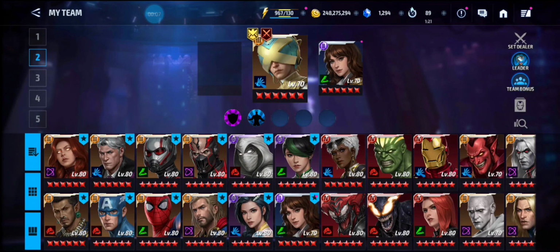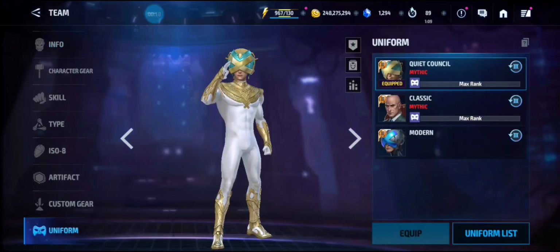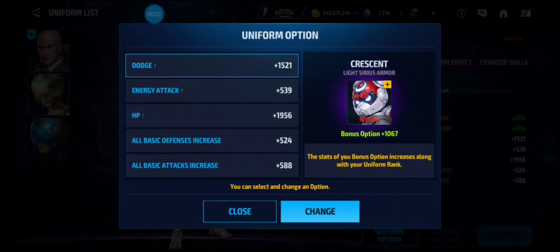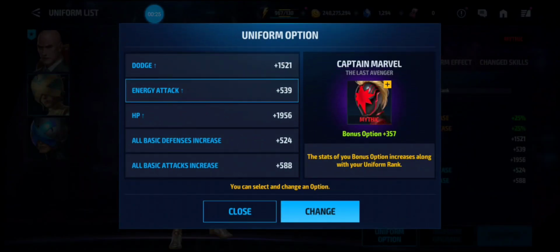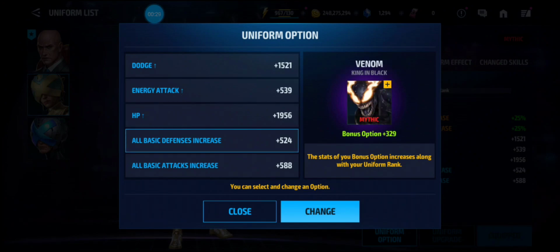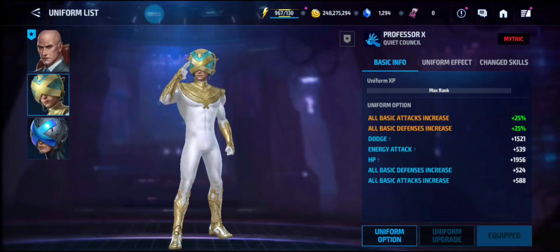Alright, so I done got both uniforms. Professor X, as you can see, he's pretty spiced out with the Hellfire Gala uniform. I got his uniform to Mythic just now using a Mega Mythic ticket. His options are Crescent, Captain Marvel, She-Hulk, Venom, and Wolverine House of X. So, decent options on Professor X.